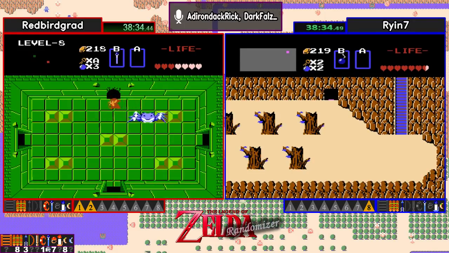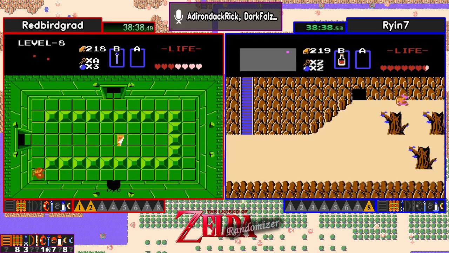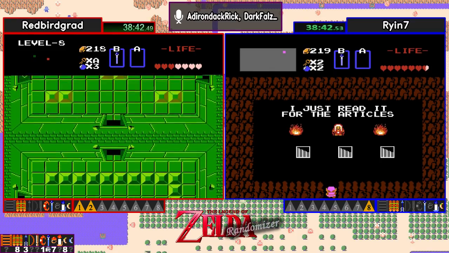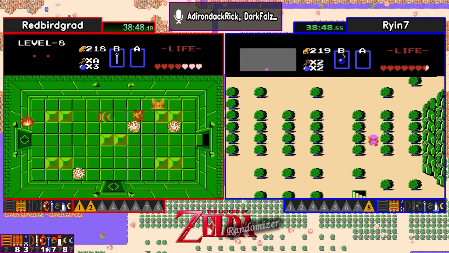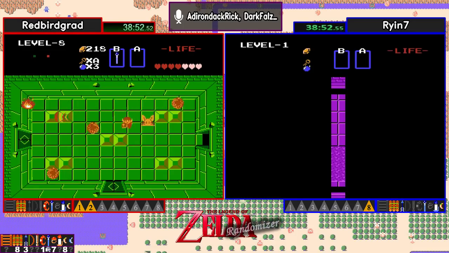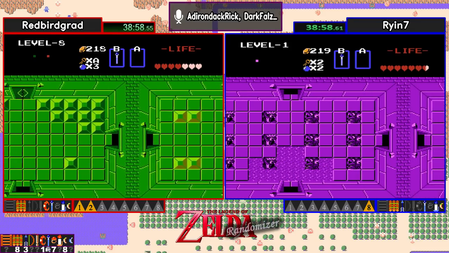So while there are a lot of blocks and stuff, we know that Redbird can get to that Triforce. It's just a matter of finding the correct path. Yep, Ryan was able to do it without the ladder or without the bow, and he was able to do so by way of heading left out of here, which is what Redbirdgrad's going to be doing in just a moment as well. He's going to have to face off against the upcoming Gliok here.